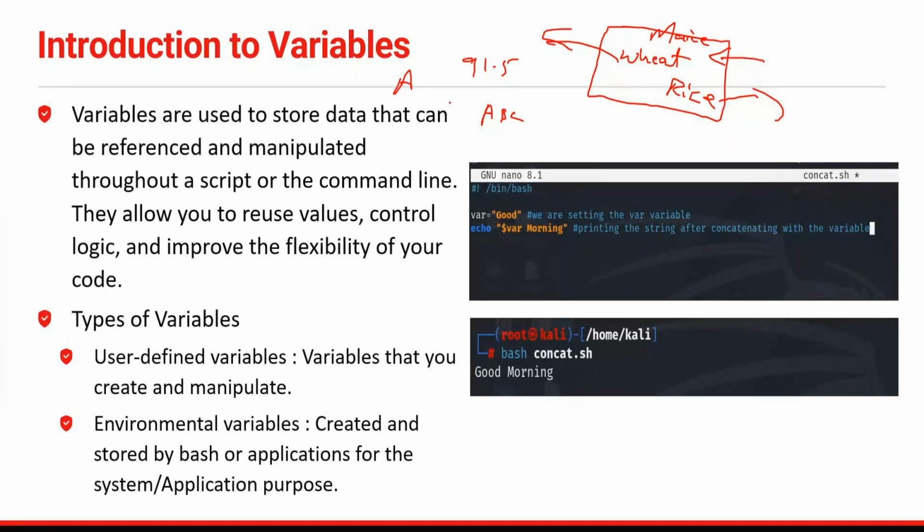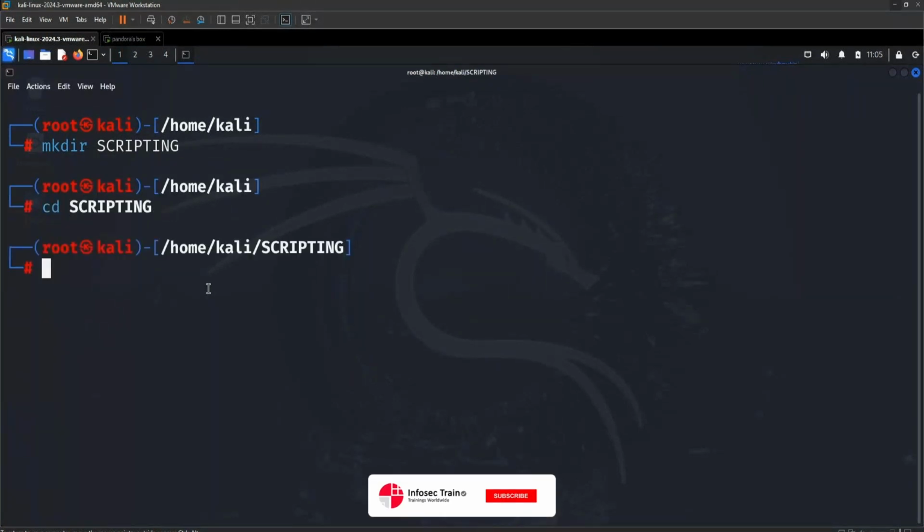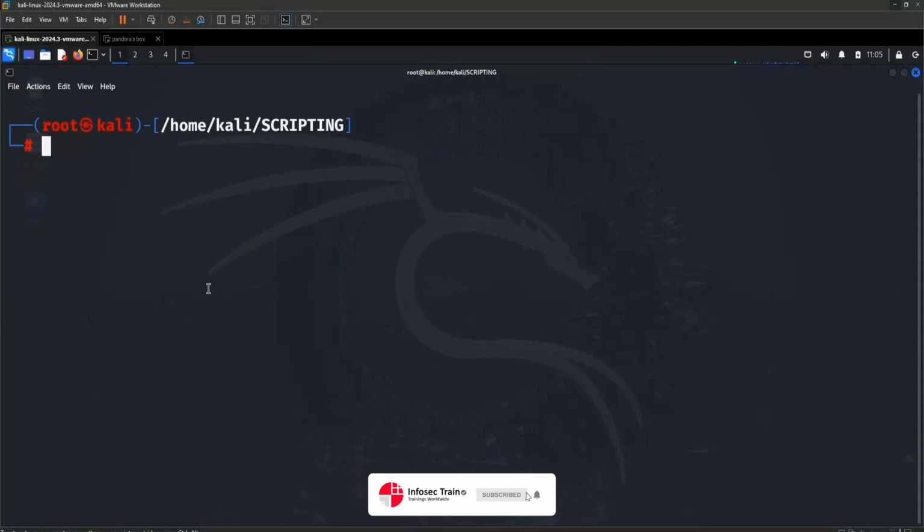Now the thing is, how to write a script. So I'm creating a directory with the name scripting, and here we'll be writing all the scripts.